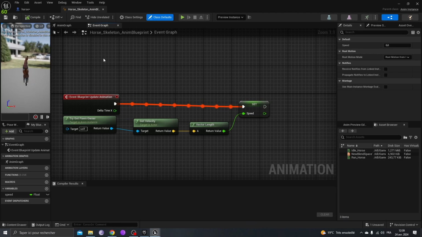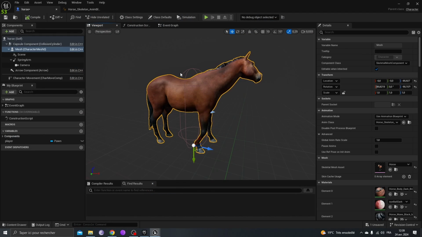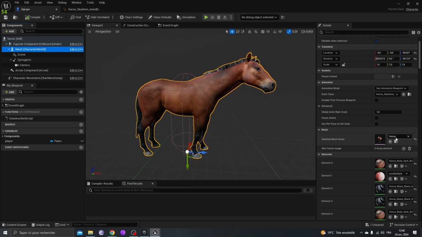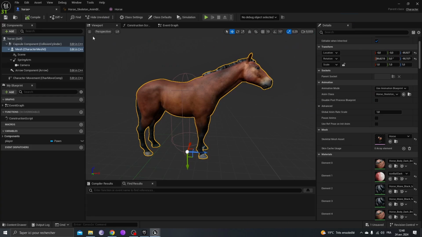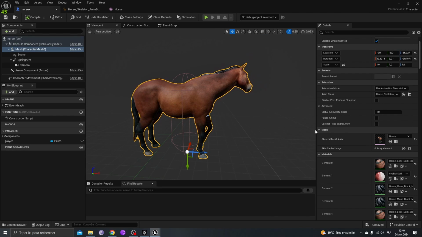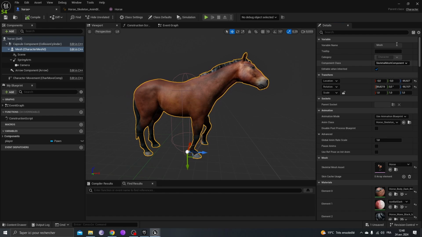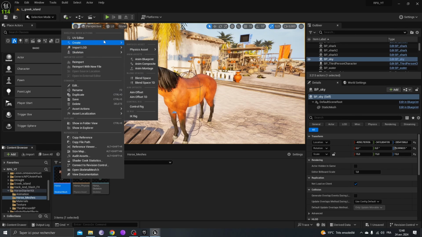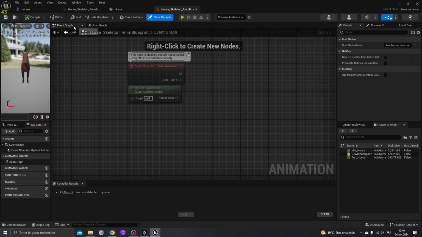Also you will need to create your anim blueprint for your horse mesh. To do this, of course after creating your horse actor class, in the mesh section here, you need to select the skeletal mesh as being your horse mesh. Okay, guys, and then you need to add an anim class to your mesh. So if you don't have an anim class, you just select your horse mesh, right click, and here in the create section, you select anim blueprint. Okay, and you should have an anim blueprint like this one.